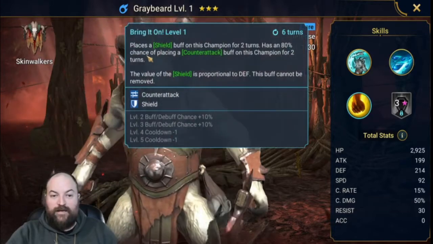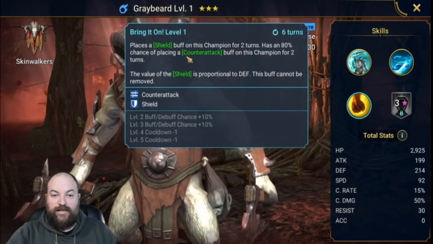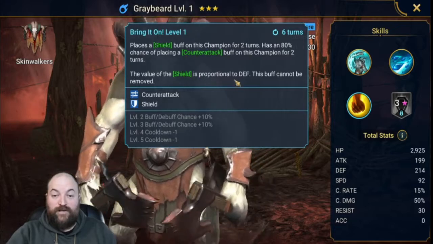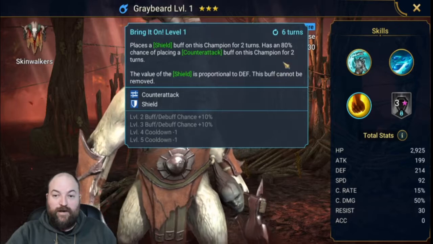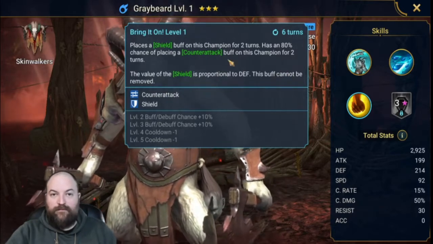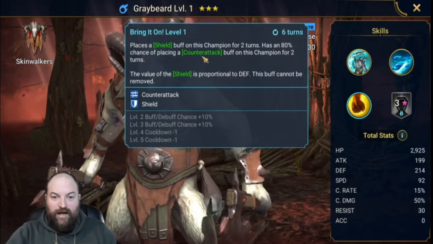His A3 places a shield buff on the champion for 2 turns, has an 80% chance of placing a counter-attack buff on the champion for 2 turns. The value of the shield is proportional to defense. This buff cannot be removed. So build his defense as high as possible and his accuracy as high as possible. This will keep him alive.